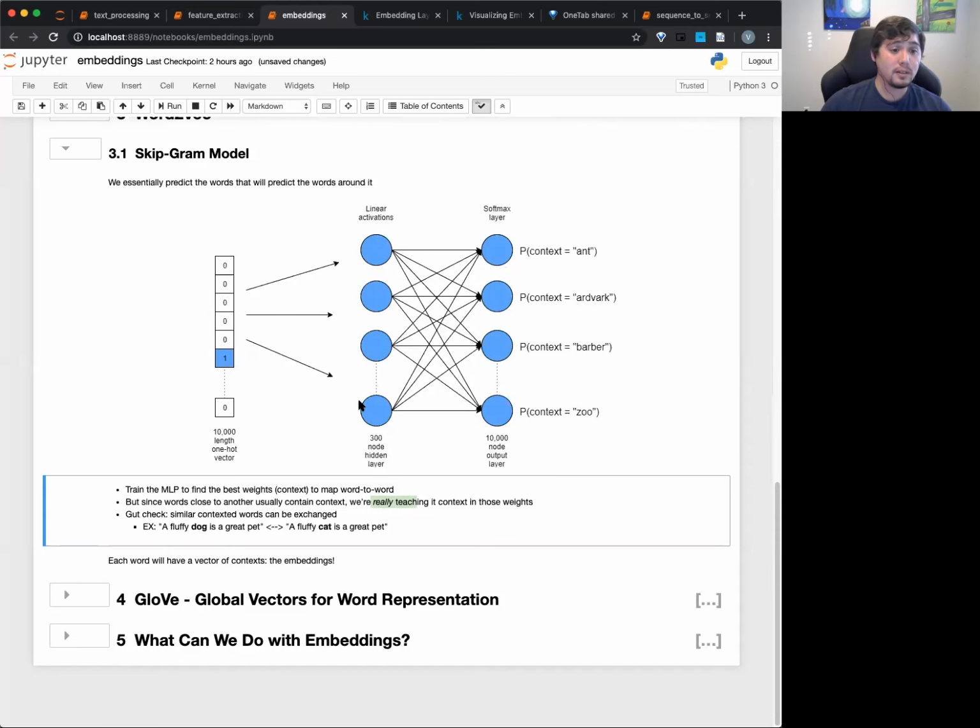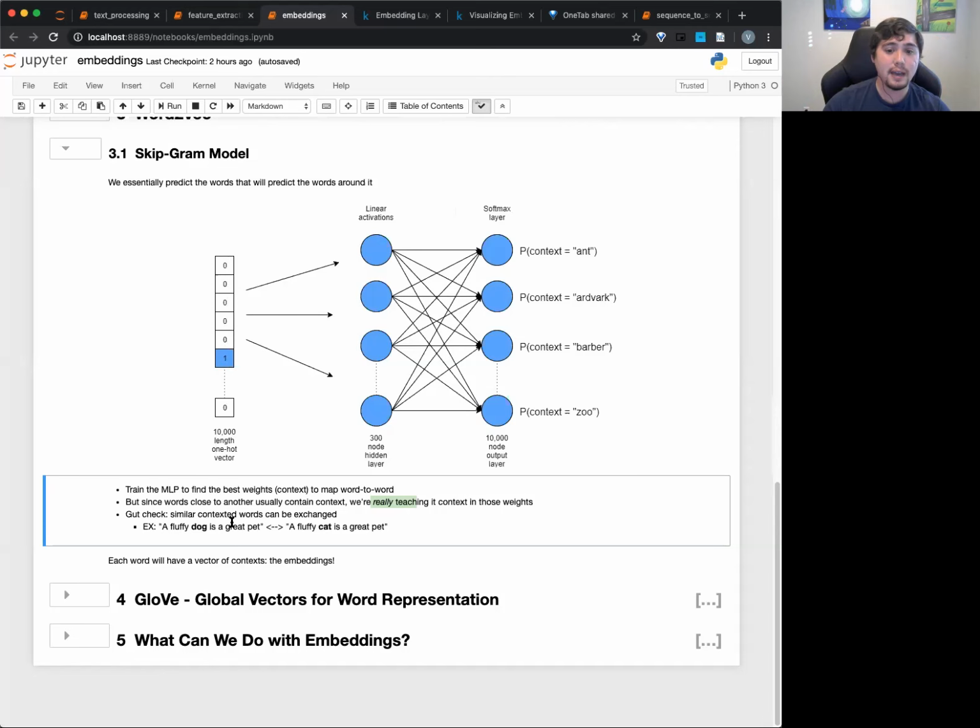So then what we can do, once this is fully trained and it's pretty accurate in predicting the frequency based off of these values, is take the values from here and say that is what represents dog. So I put dog in here, which is all zeros, let's say 1, 2, 3, 4, 5, 6, and then 1, and then all the rest are zeros. This would encode into a smaller vector. So instead of having a 10,000 long vector representing dog, you now have something that's 300, and they're going to have some values in there.